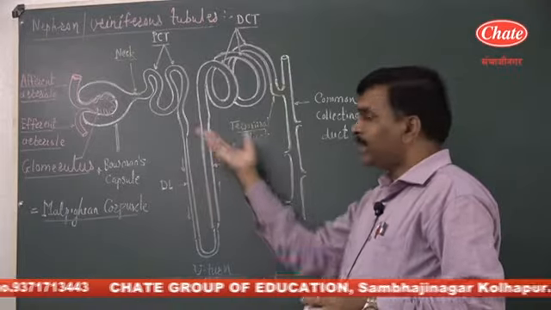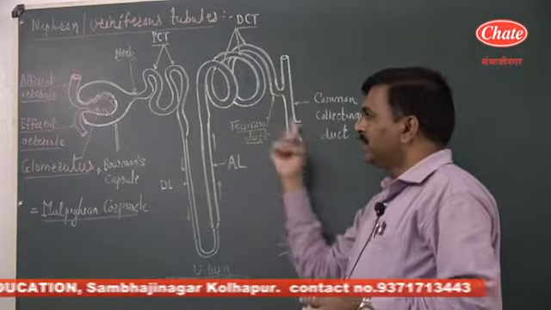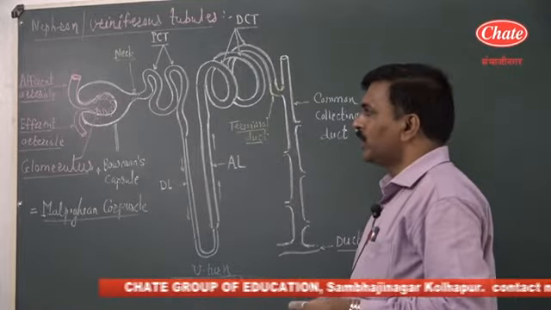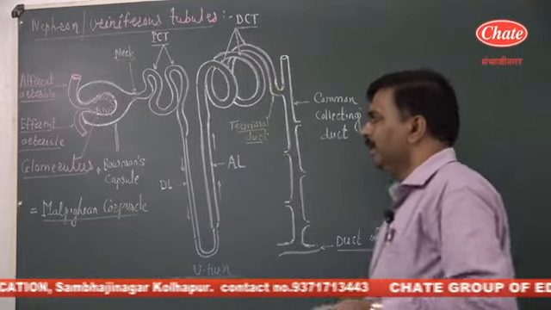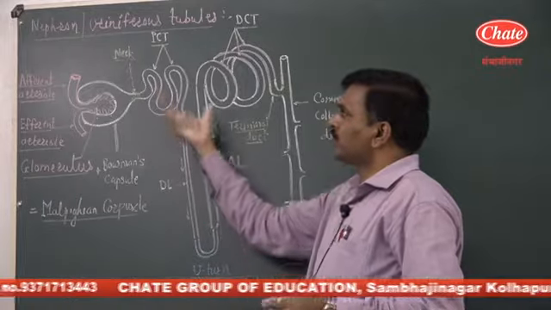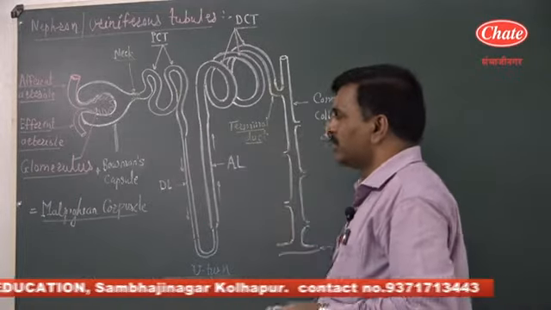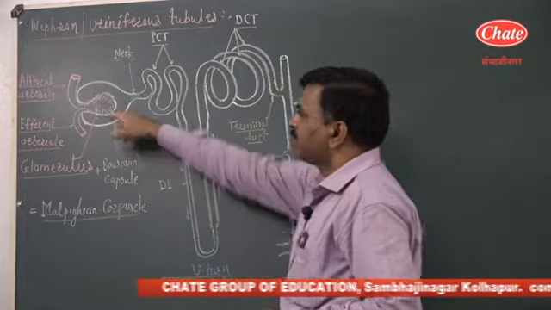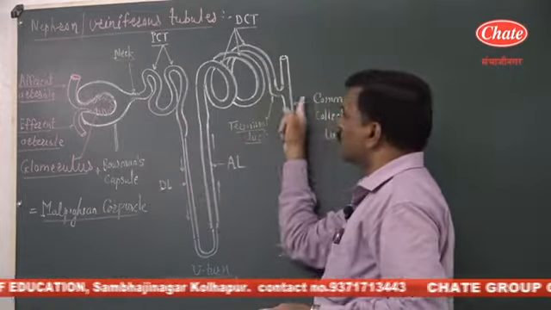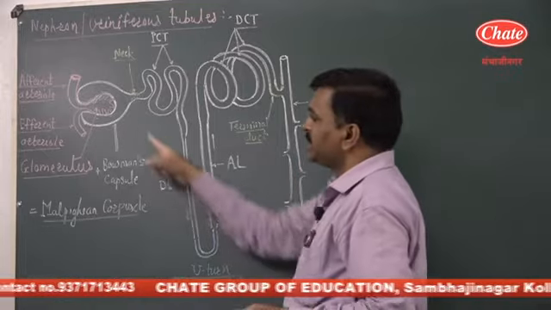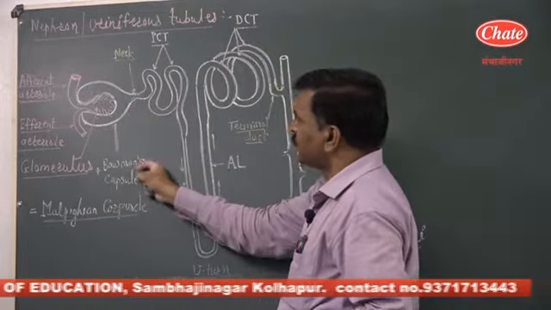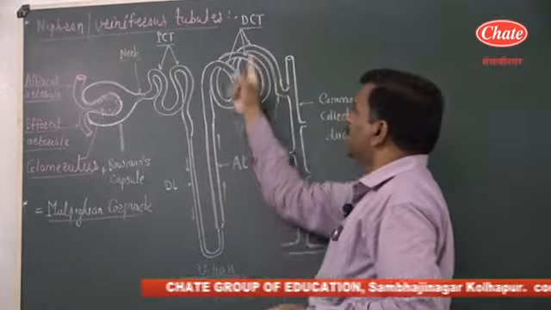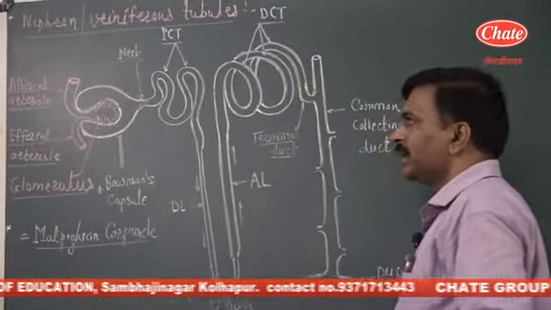Nephrons are microscopic filament-like structures. The average length is 3 to 6 centimeter, while the average diameter is about 30 to 40 micrometer. Now concentrate on this microscopic structure of the nephron or uriniferous tubule. It consists of a long tube-like structure which is blind at the anterior side while open at the posterior side, and it is differentiated into different parts: the Bowman's capsule, PCT (proximal convoluted tubule), loop of Henle, distal convoluted tubule, and common collecting duct.